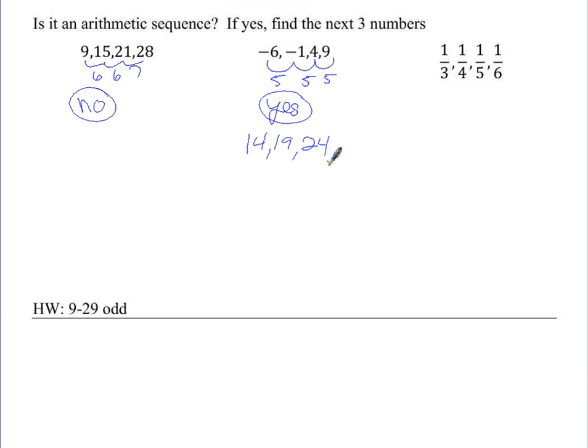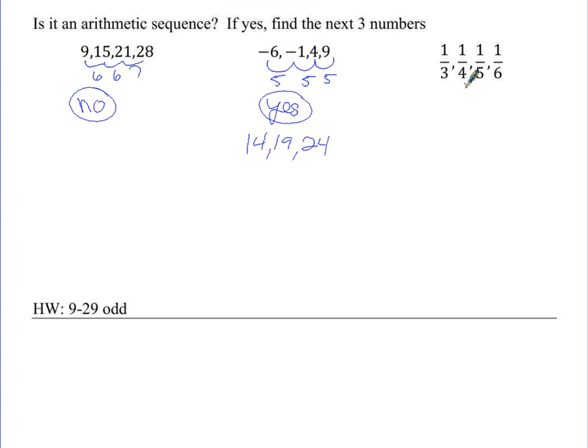Are we adding the same amount each time? That's the key, okay? How much do we have to add to 1/3 to get to 1/4? Or subtract? Do you see a pattern here? Could I say the next three numbers? What would the next three numbers be? 1/7, 1/8, and 1/9. Yeah, exactly. Okay, you can all see that pattern. But just because there's a pattern doesn't mean it's an arithmetic sequence.